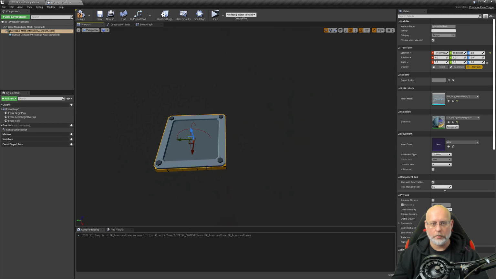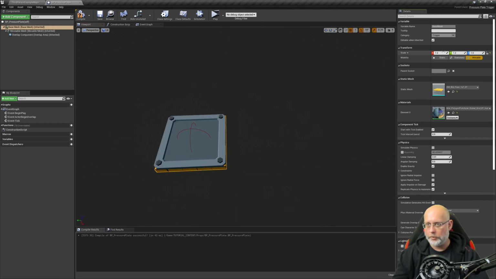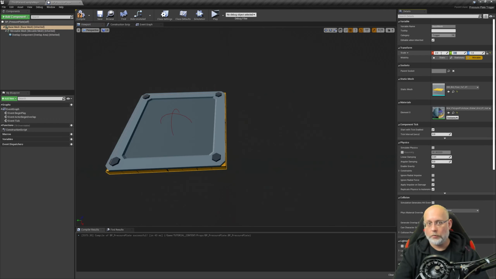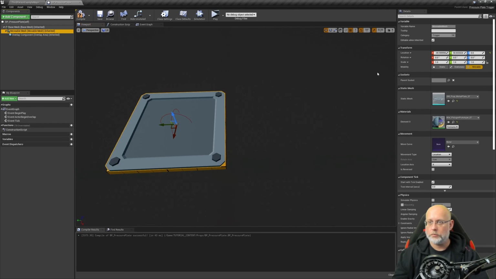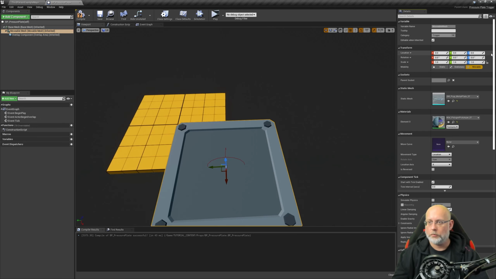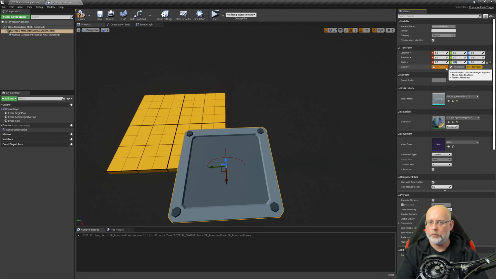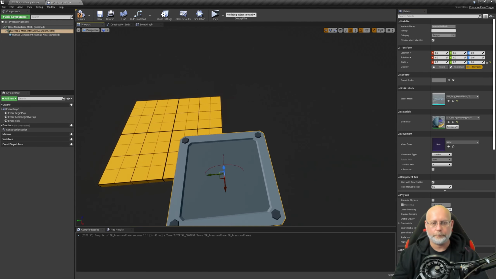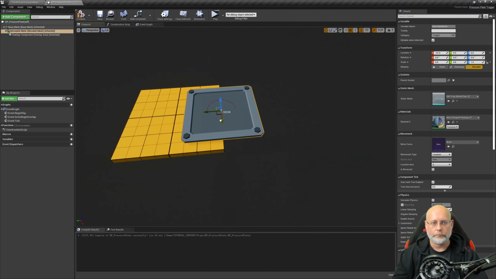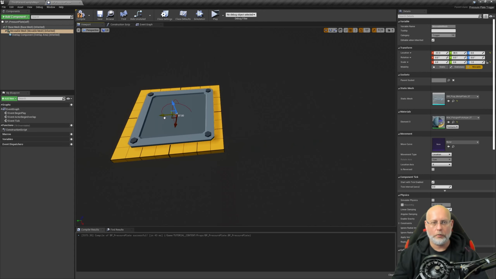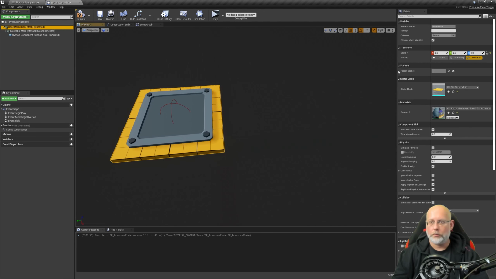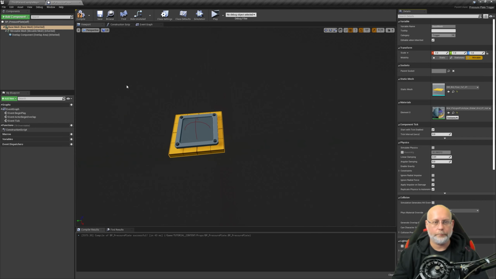Okay, let's make the bottom one actually just a little bit bigger. Yeah, I guess we don't want to inherit the scale. So let's do 0.8. We can make this one now.